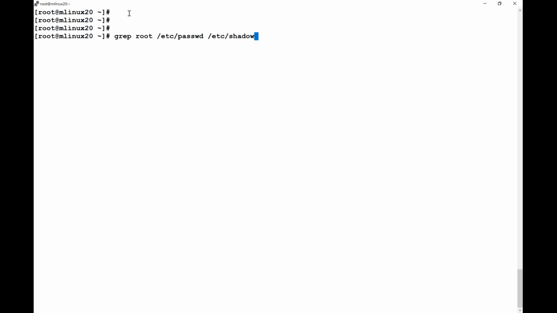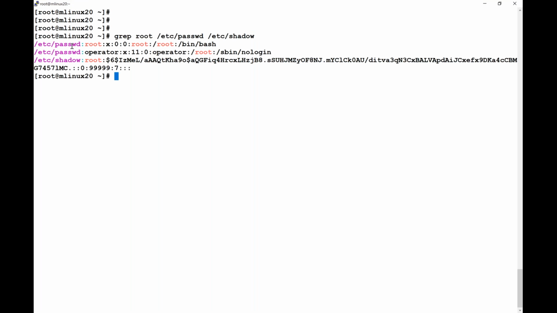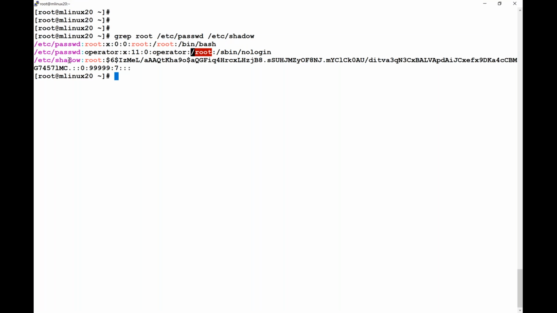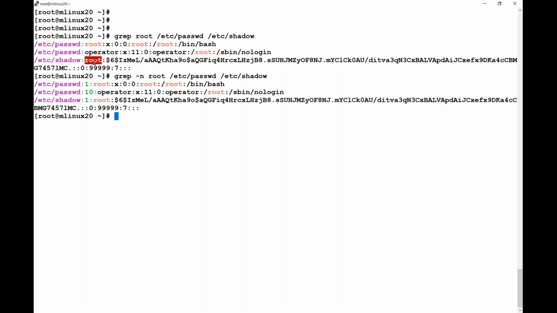So maybe in two files I'm looking for this word. So when I hit enter, you see it is telling that in /etc/passwd, two lines contain the word root, and in /etc/shadow, only one line contains the word root. Again, if you add hyphen n, that is going to print line numbers.